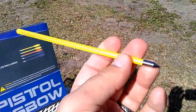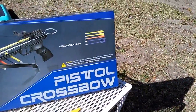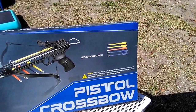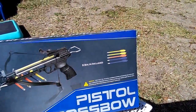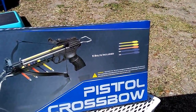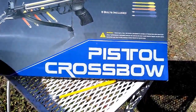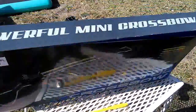Two and a half inches into wood — imagine what it would do to soft tissue like a person, animal, or bird. To say these are toys is ridiculous. To say you can't hunt with them is ridiculous. There are plenty of small critters out there — raccoons, squirrels, rabbits, pesky cats — you can definitely take care of varmints with this.